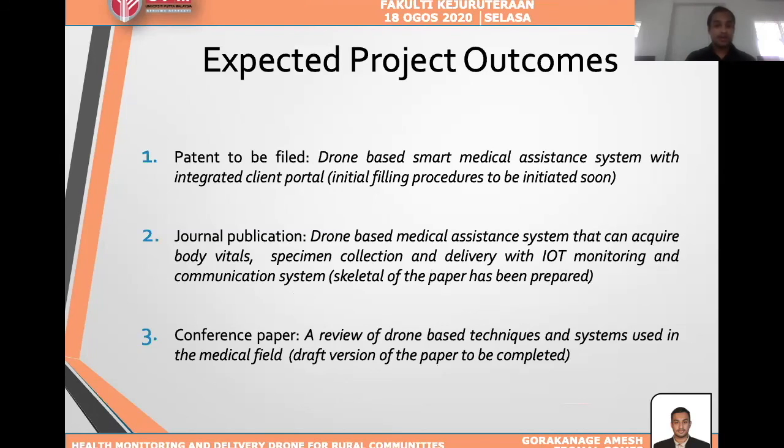The expected outcome for this project is, since it is a new concept, a patent is going to be filed for this project as a drone-based smart medical assistance system. A journal publication will be made on the IoT monitoring and communication system, and a conference paper on the review of the drone-based medical techniques and systems used.